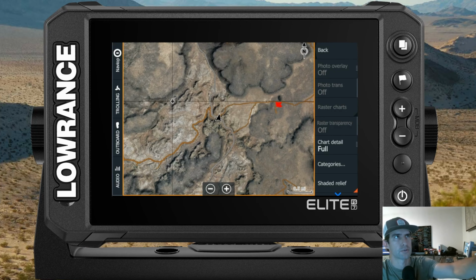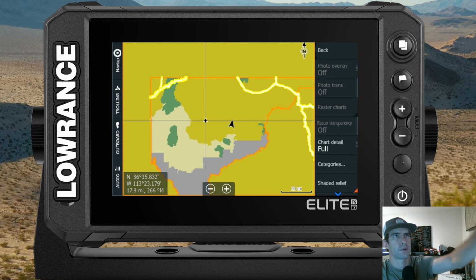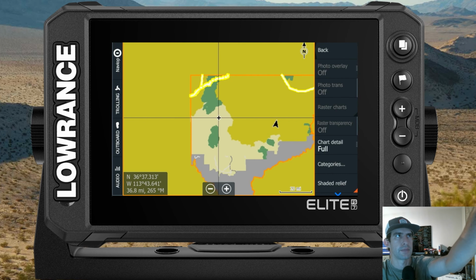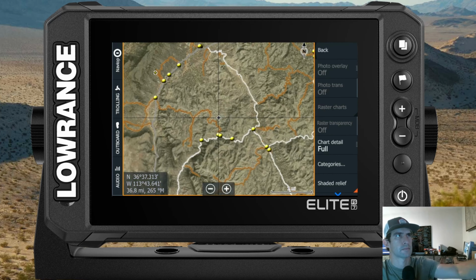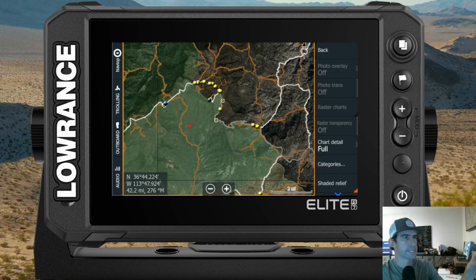Now I'm just going to scroll across here, and in fact, let's zoom out really far and poke in over here. I'm going to show you guys a few things. So we've got tons of points of interest in here. A lot of these points of interest, the yellow ones that you see basically all over the place, are the dispersed campsites that the BLM has on file, and they have various notes on these sites as well.